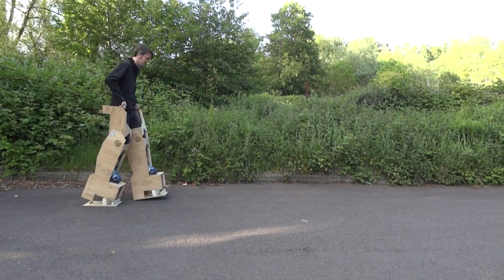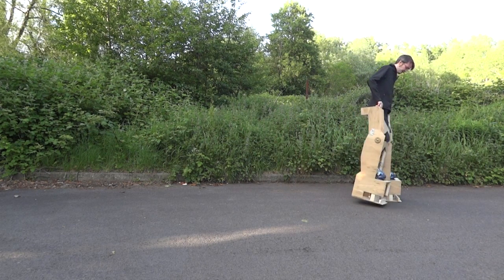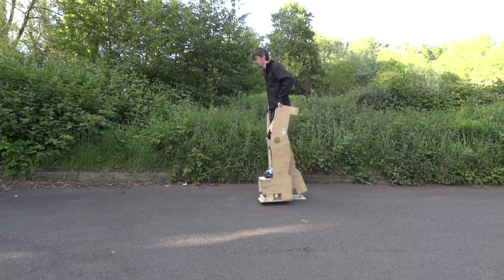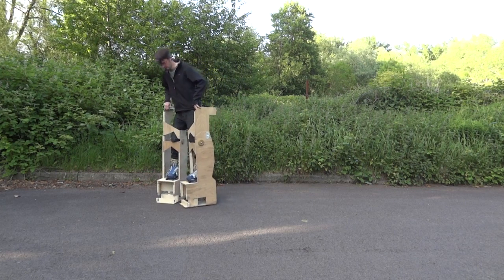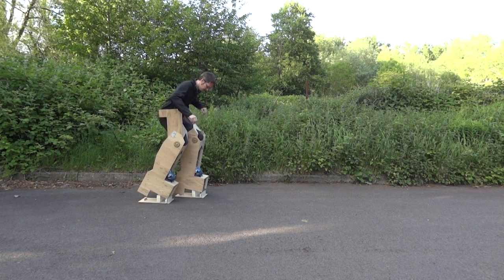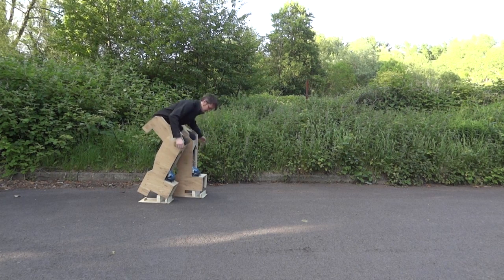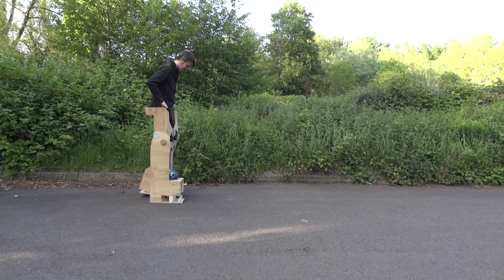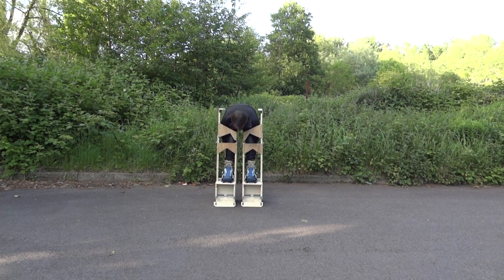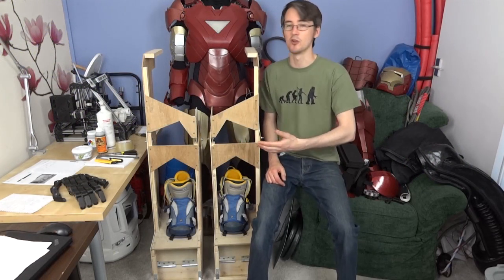A few people have asked what it's going to look like. Just to stress, this is just the frame for the suit — check out part one where I explain that. The actual suit is going to be skinned up; it'll look a bit like an Iron Man Hulkbuster but mostly of my own design. The reason I'm building this suit is so I can fit lots of features in, because the suit's so big there's lots of space to build in special effects. All the panels will open up mechanically and close again, the joints lock so you can climb in, walk around, then open up all the panels, climb out, and leave the whole suit standing there by itself.